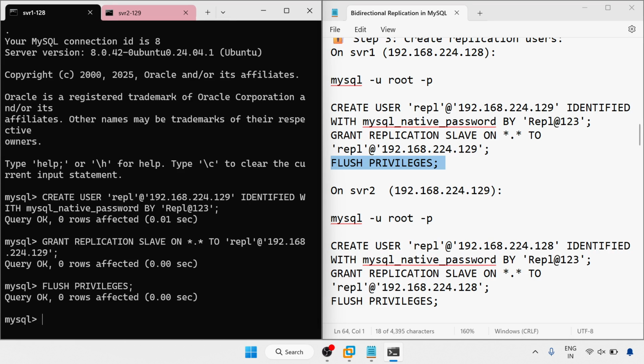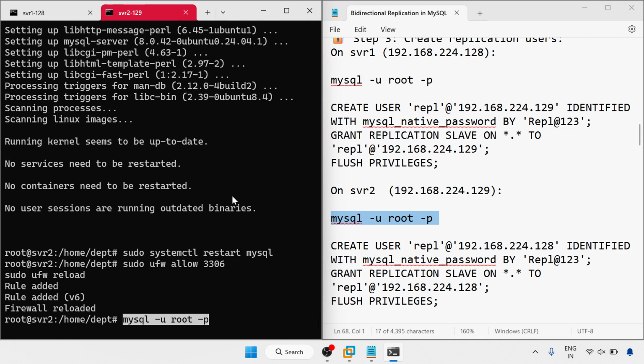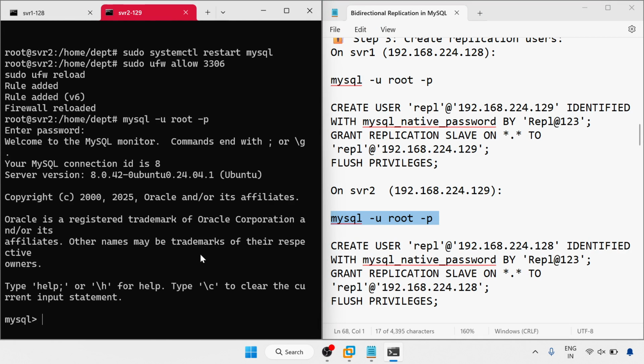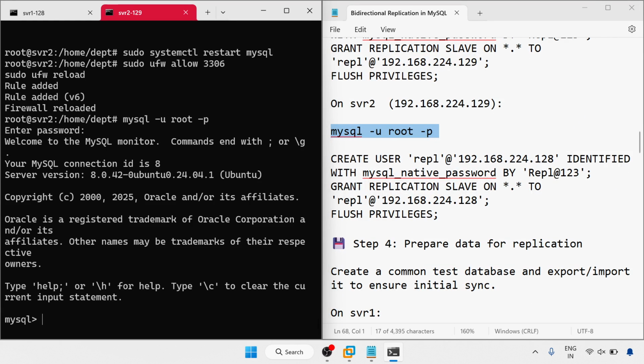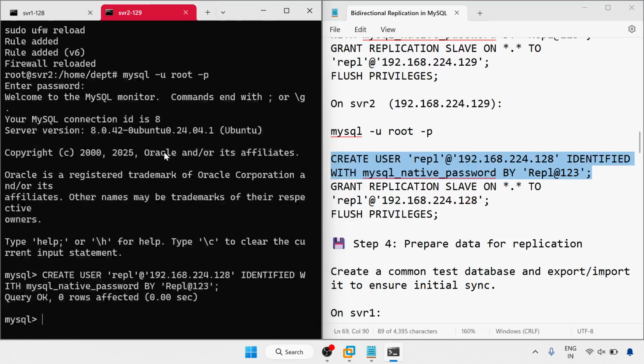On the second server also I'll do the same thing. So just go to the second server. This is the 129 second server. Just log in, enter, and logged in. Here we'll also create the same user name. Only one thing will be changed, that is the IP address, because we are connecting with 128. So I'll put 128. Grant the permission.